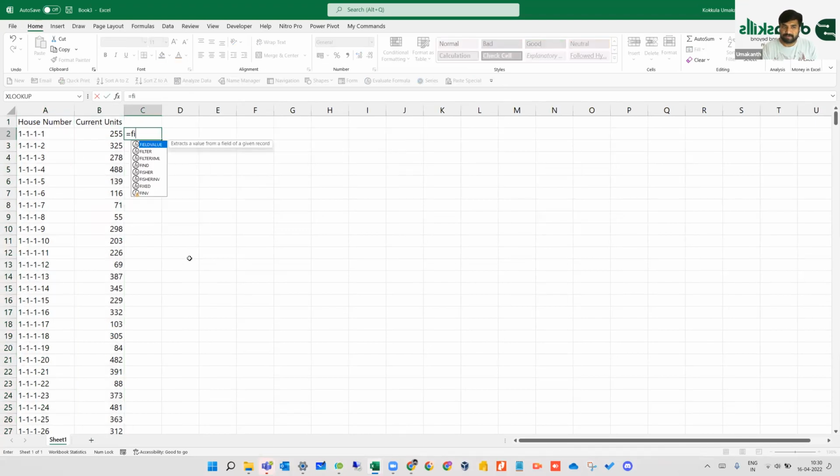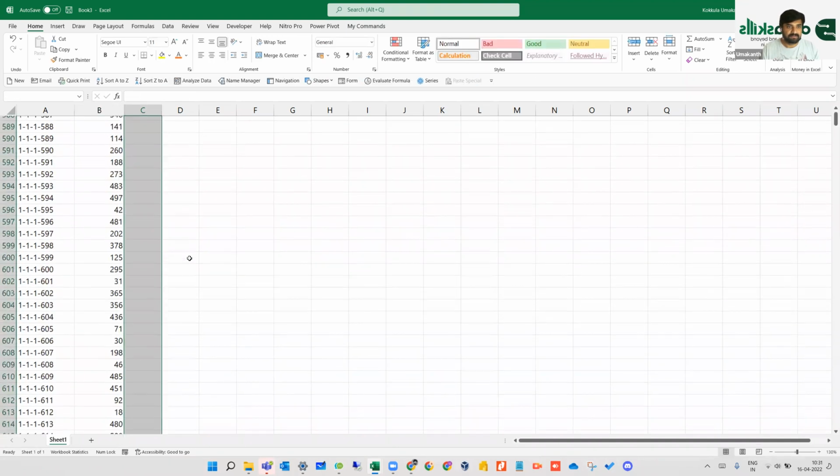Now, if my current unit is less than 250, I want it to display just 500, pay 500, or just multiply this with 1.5 rupees. Okay, you get to see this here.